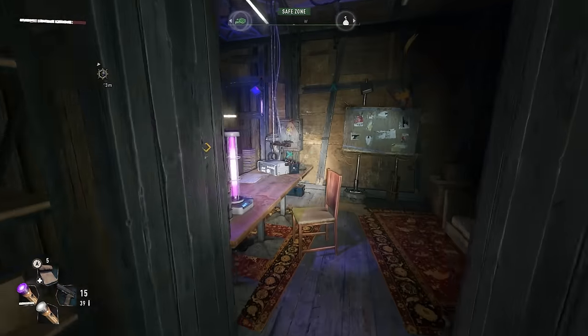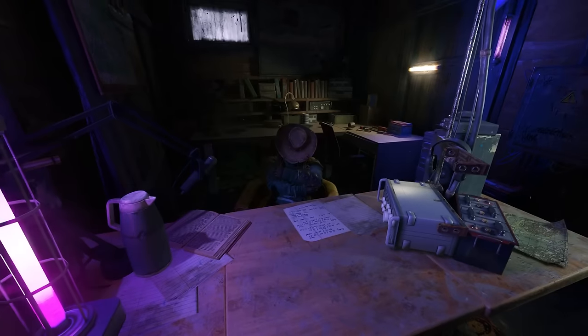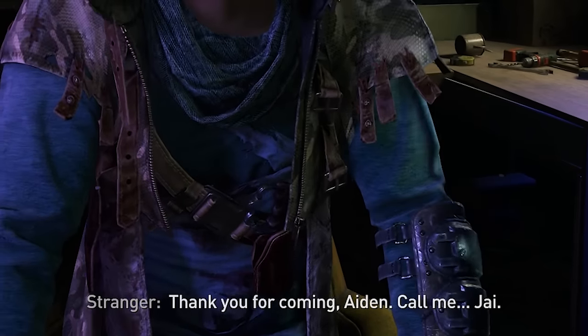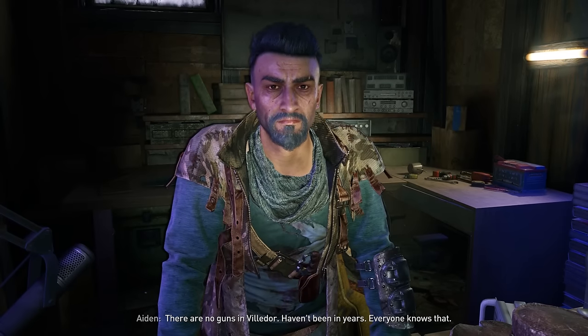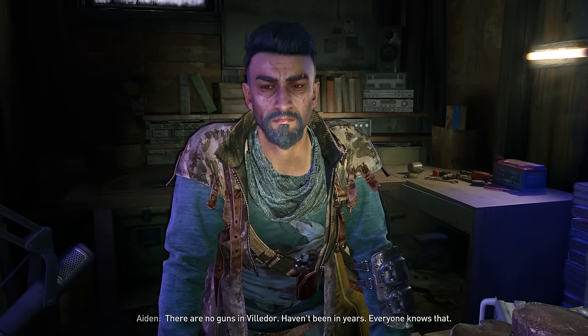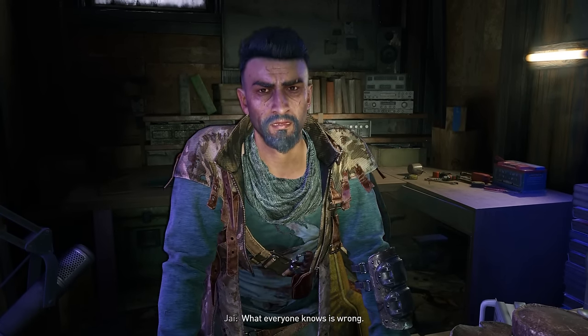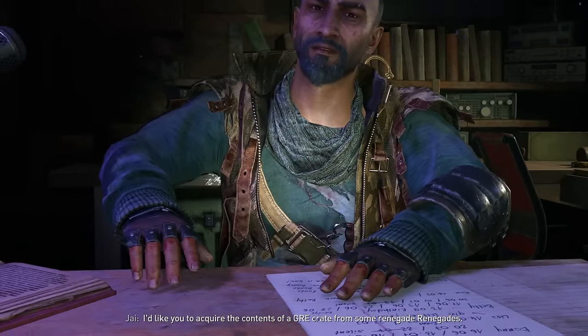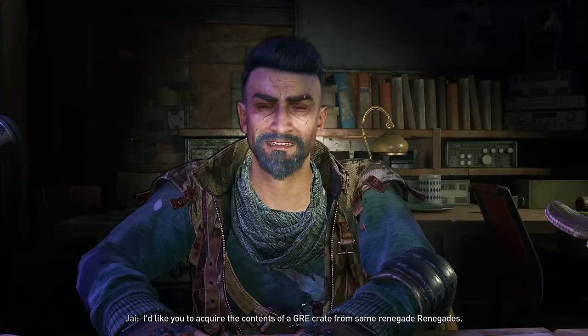Okay, let's talk to this new vendor guy named Fisheye. Oh, look at him. He's got a cowboy hat. Thank you for coming, Aiden. Call me Jay. Like Jayvee? There are no guns in Villador. I haven't been in years. Hey, you already have Everyone one, Aiden. Come on. Where are the guns? I'd like you to acquire the contents of a GRE crate from some renegade renegades.